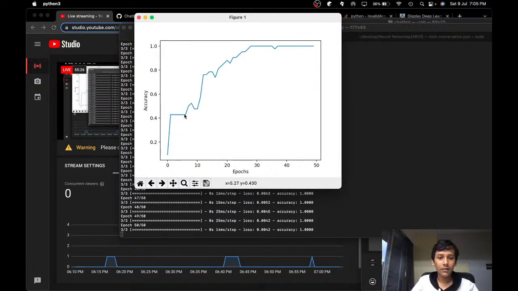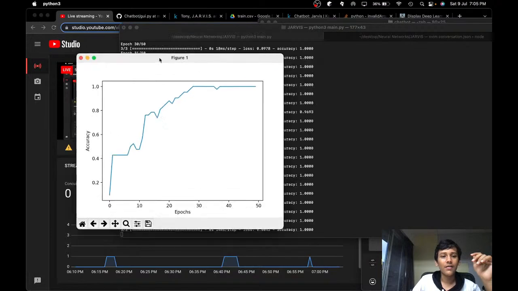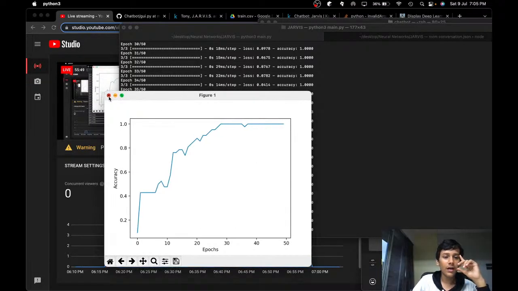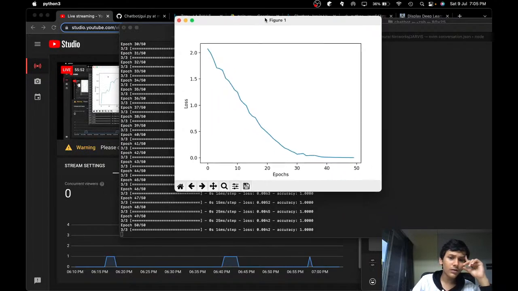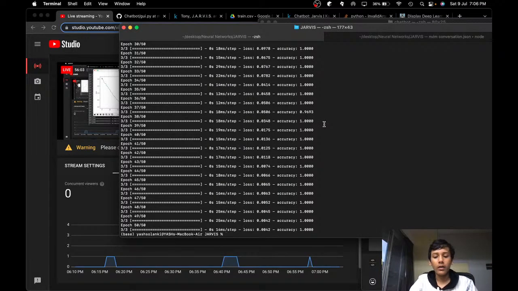I don't know why this happened, but then we started to go up, and then we finally hit that mark, and then we had like this one huge jump. So this was like a very weird model, but yeah. The loss looks exactly how it should look, a smooth downtrend. So yeah, that's good. That is exactly what we wanted.